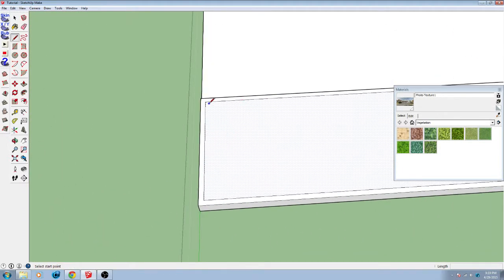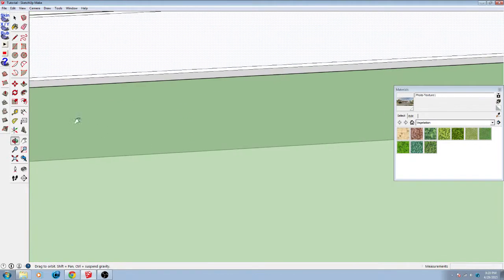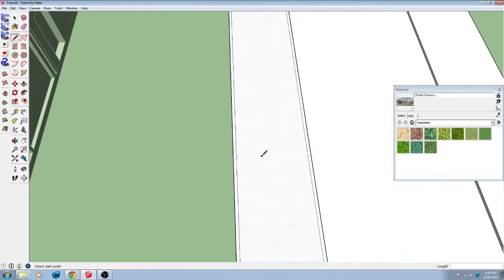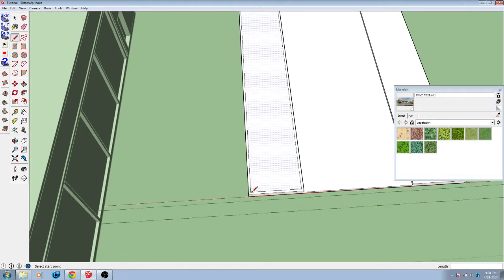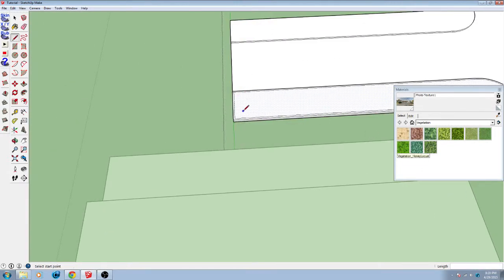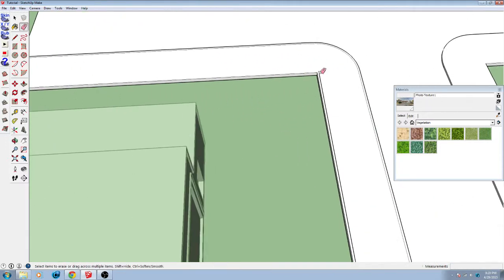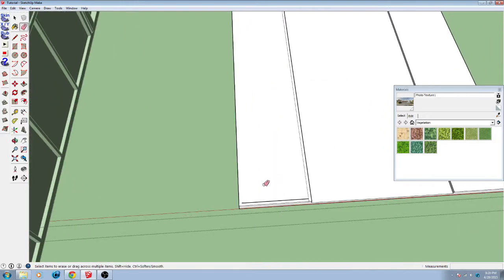And now, just as we did with this, we're going to do the same thing. Just connect that edge, and then this same edge down here. Just the curvature, the outside curvature here. Oop, wrong one. There. So now that those are connected, we're going to press E for erase. And we're going to erase this one, come around, erase this, come down, and erase this.